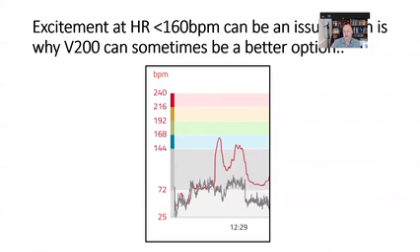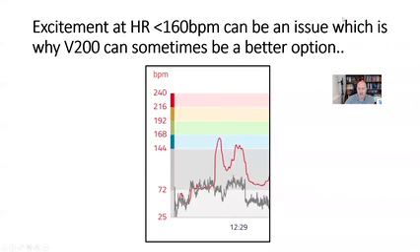Now, just to show you another example of excitement, because as I say, when we try and do things at low heart rates, excitement can be an issue. This is a very recent recording that was shared with me by somebody riding at 5-star level, and you can see we've got the speed here, but look at this. So the speed's actually dropping.